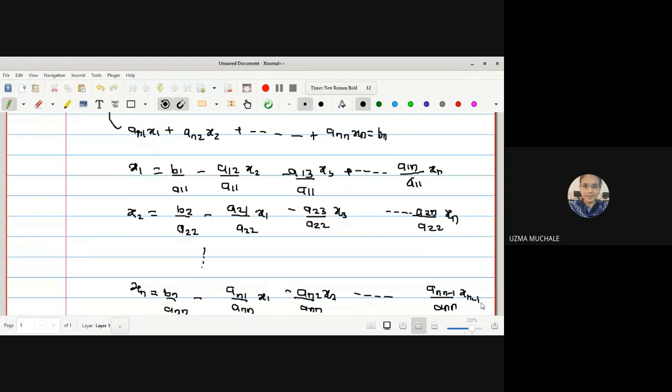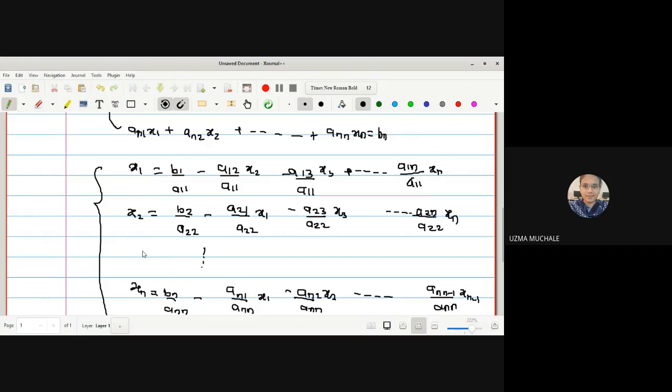for the second equation. And in general, now we can have the above equation in this reduced form. Okay. So now you can see that if I equate the coefficients of x2, x3 and all to 0, I am getting the value of x1, that is the first approximation or zeroth approximation, as b1 upon a11. Whatever value of x1 I get, b1 upon a11, I have to put in the next equation, and here you can put the value of x1 as b1 upon a11, and the next terms you have to equate to 0, x3, x4 and so on.